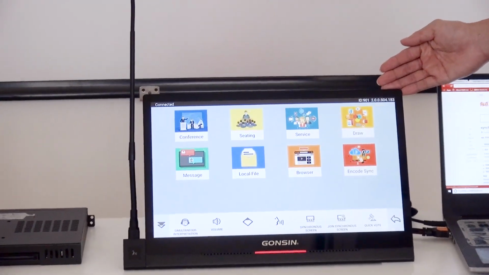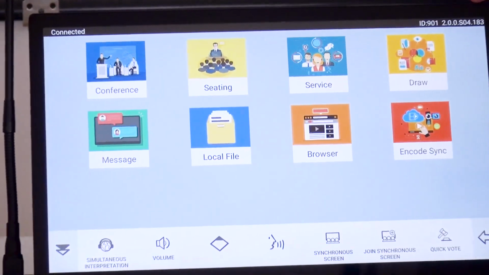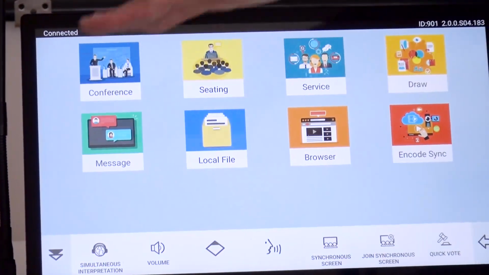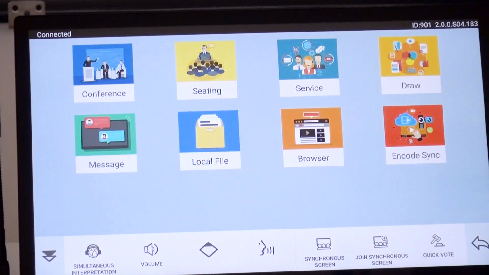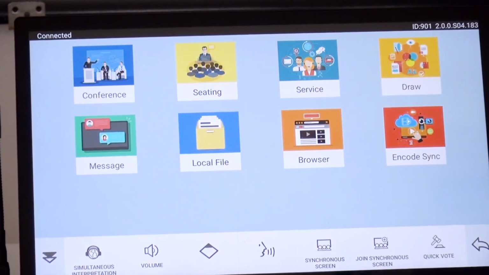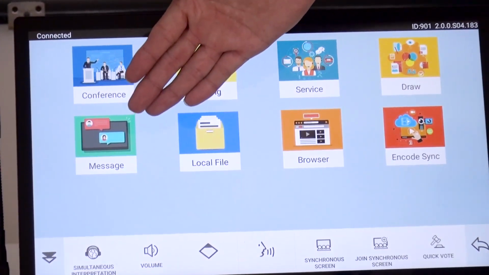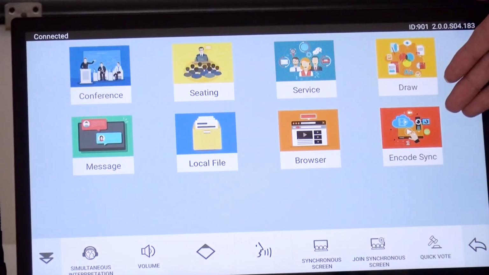DCX-2062DI. After power on, the terminal will turn on automatically and enter the main interface of paperless terminal. The main interface has multiple function buttons we call conference, setting, service, draw, message, local file, browser, encode sync.